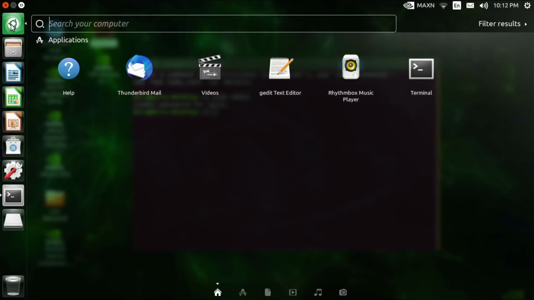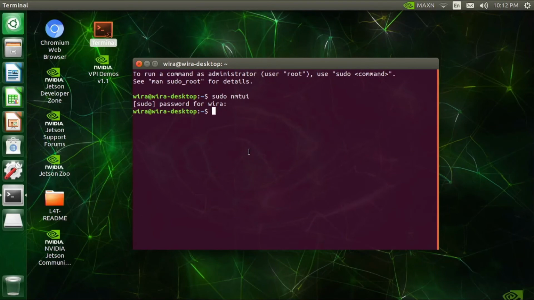So we don't have an Internet Explorer. So let me ping Google by typing google.com and see.